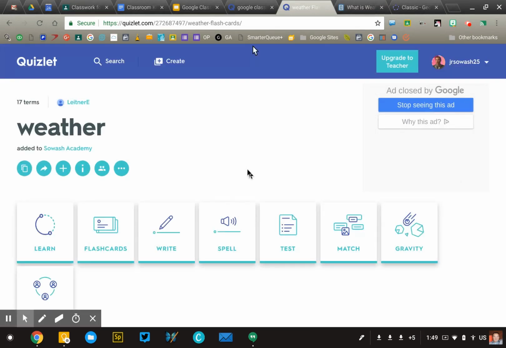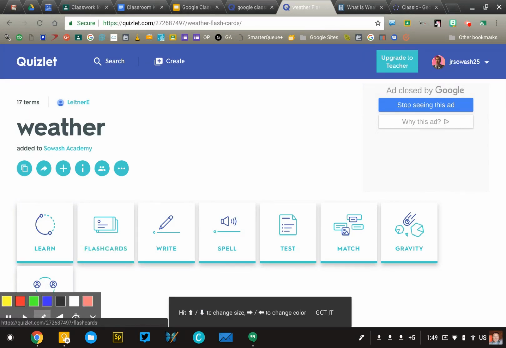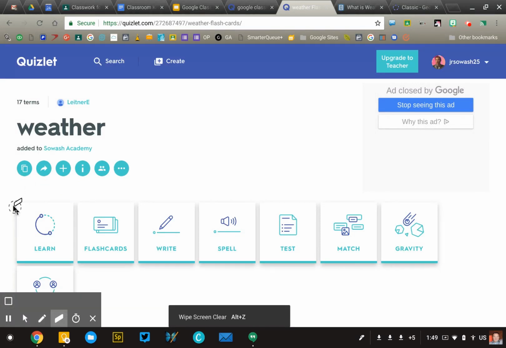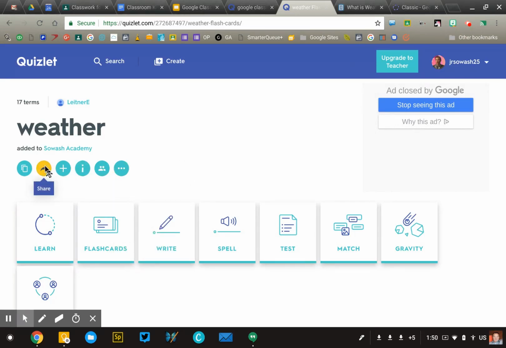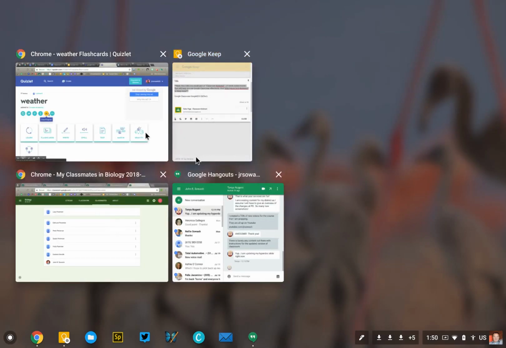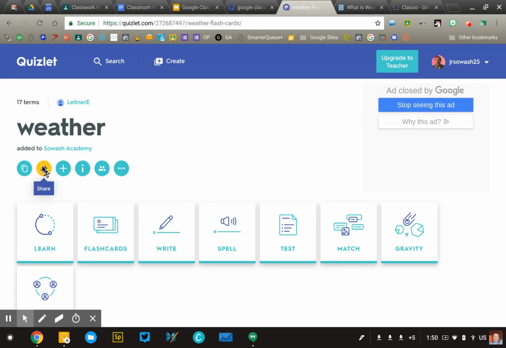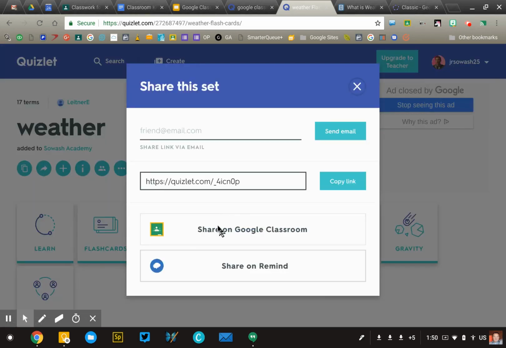Another popular tool is Quizlet. And so I've gone ahead and set up a Quizlet flashcard set also on weather. And again, we're looking for some kind of a button that is like share or send somewhere else. We're going to click on that one. And that is going to, again, give us the option to push this into Google Classroom, which is super handy when you're trying to assign this kind of stuff to students for them to practice their flashcards or something like that. So there's our share to classroom button. And again, it'll just push it right in.